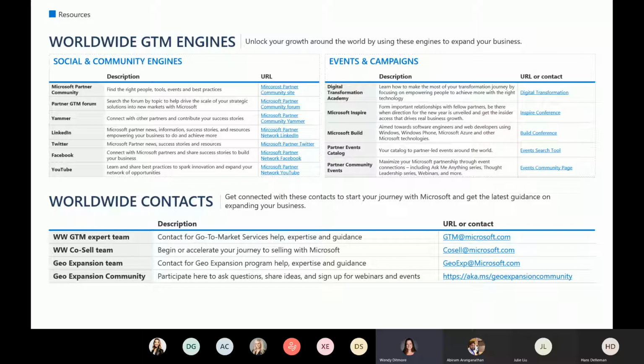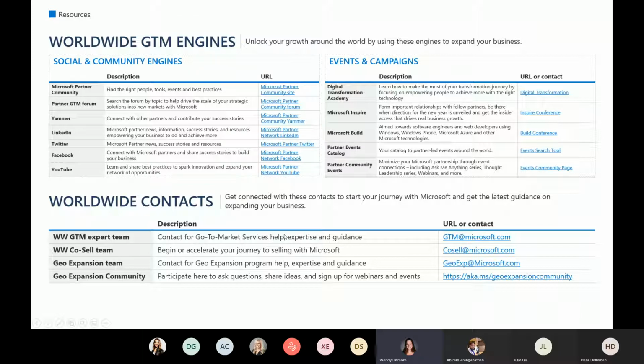We're working to complete the ones for our additional markets for Western Europe, Central and Eastern Europe, Latin America, Middle East, Africa, UK, and Canada at this time as well. So those are underway, and just as soon as we have them complete, we will be sharing them out to partners that have indicated they wanted help moving into those markets.